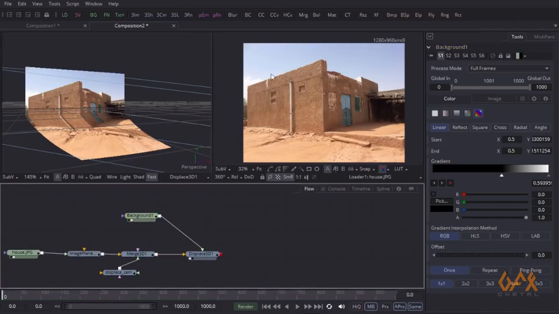Next step, for example I want to create a proper depth for this area.